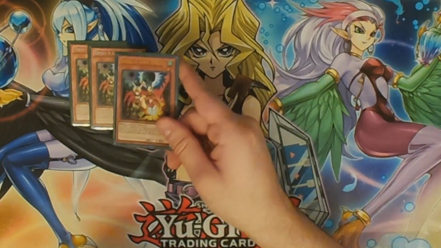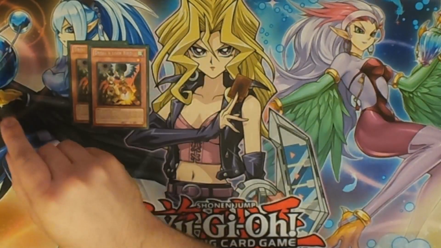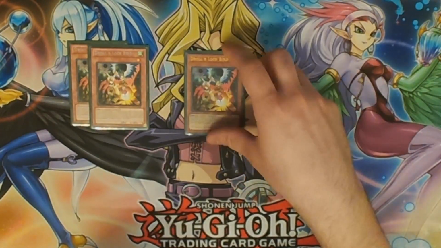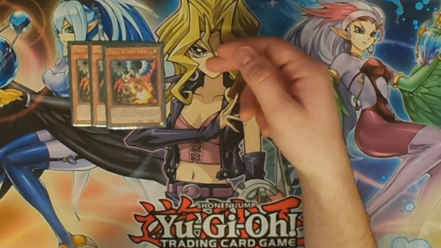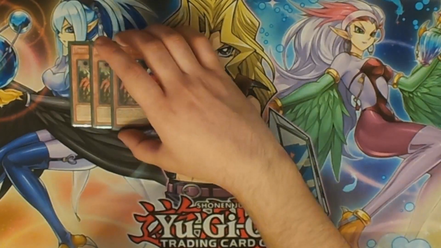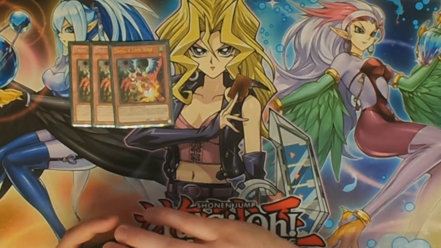So on weird bricky hands, you can use your field spell and this card. You just normal summon Droll, tribute it off, special summon a Majespecter card, and then start doing your full plays that way. But yeah, Droll just has a dual purpose in the deck.